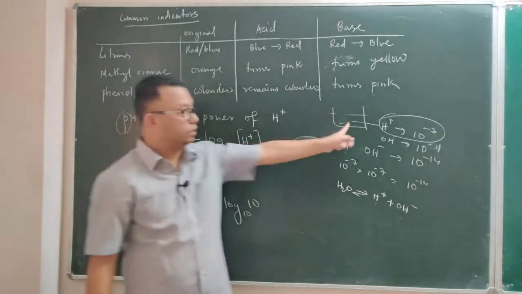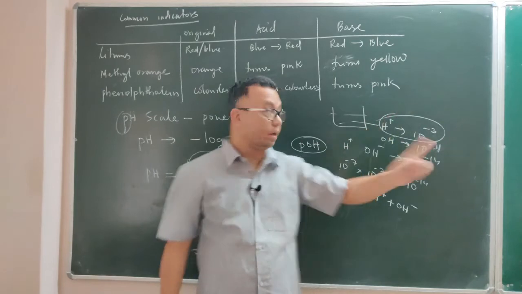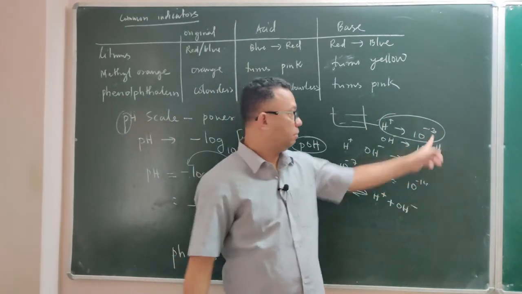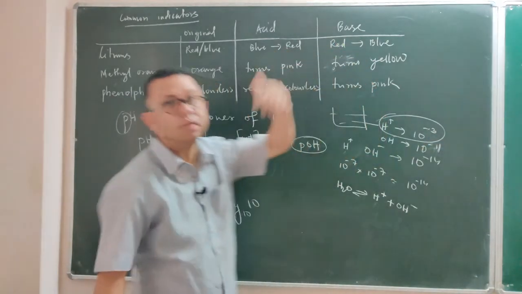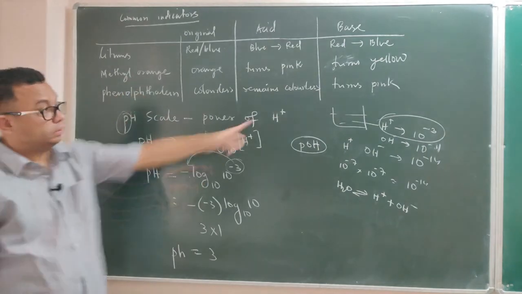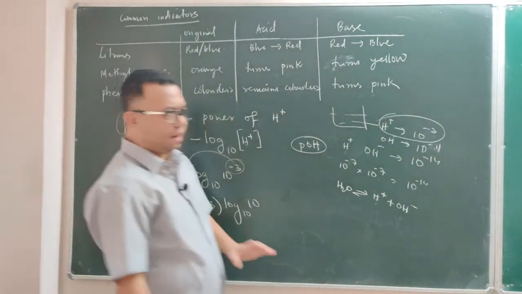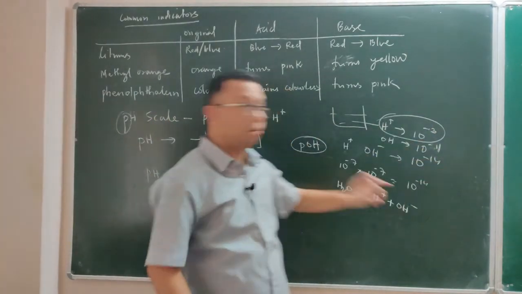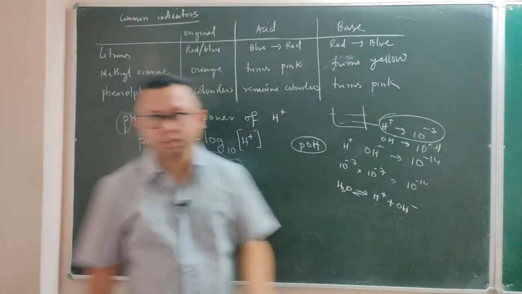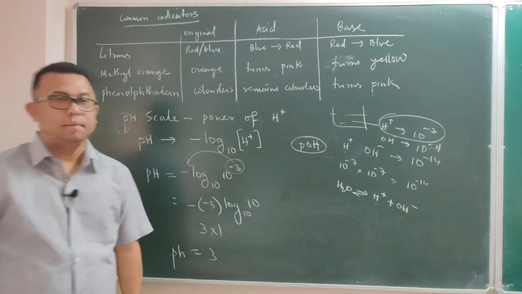So this solution, which has a hydrogen ion concentration of 10 to the power minus 3, which is large, and don't forget minus 3 is large, minus 14 is less, minus 11 is less, because the lesser the number with negative power, the bigger the value will be. So the pH value of the solution in my example is 3. So a pH scale was devised going from 0 to 14. Why 14? Because the ionic product is 14. That's why the highest value on the pH scale is 14.